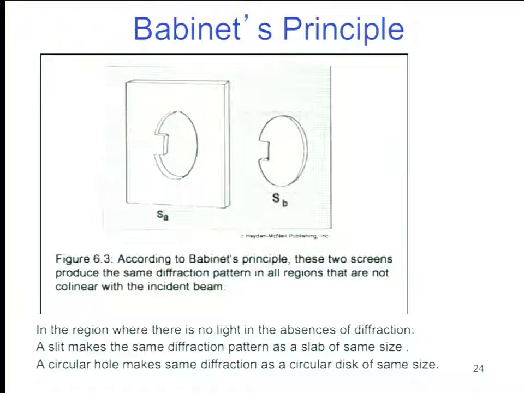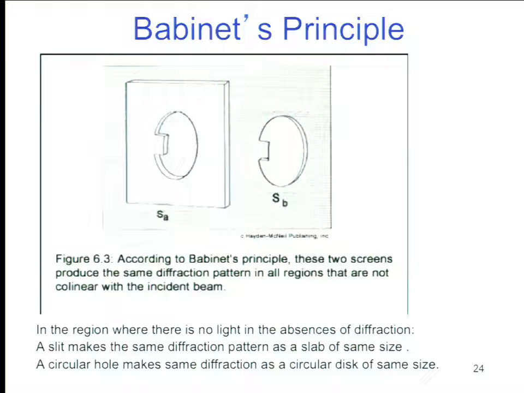Now, there is something that you will be using in next week's lab. I don't know that it is even explained in the book, but I think you'll be doing something like this. You'll be asked to take a wire, and a laser will pass over the wire, and you will see bright and dark fringes in the shadow of that wire. And you'll be asked to analyze the situation.